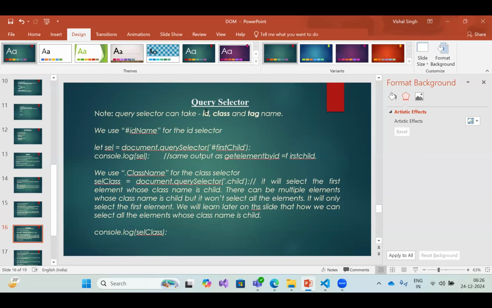Child 1 or child 11. So you can see again we have selected the same thing but using querySelector.